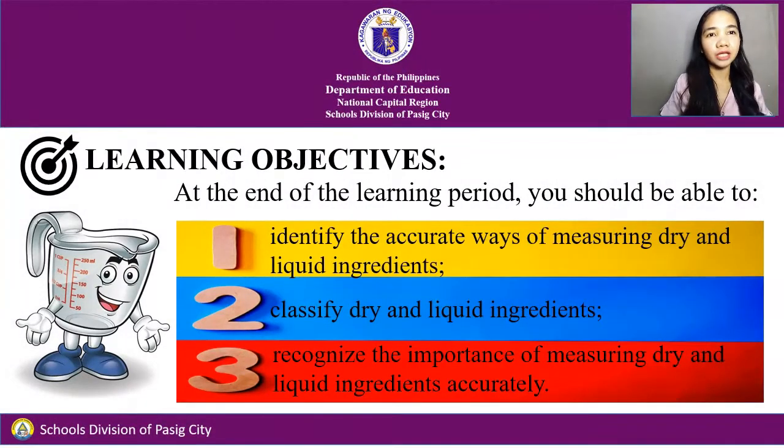For the learning objectives, at the end of the learning period, you should be able to identify the accurate ways of measuring dry and liquid ingredients, classify dry and liquid ingredients, and recognize the importance of measuring dry and liquid ingredients accurately.